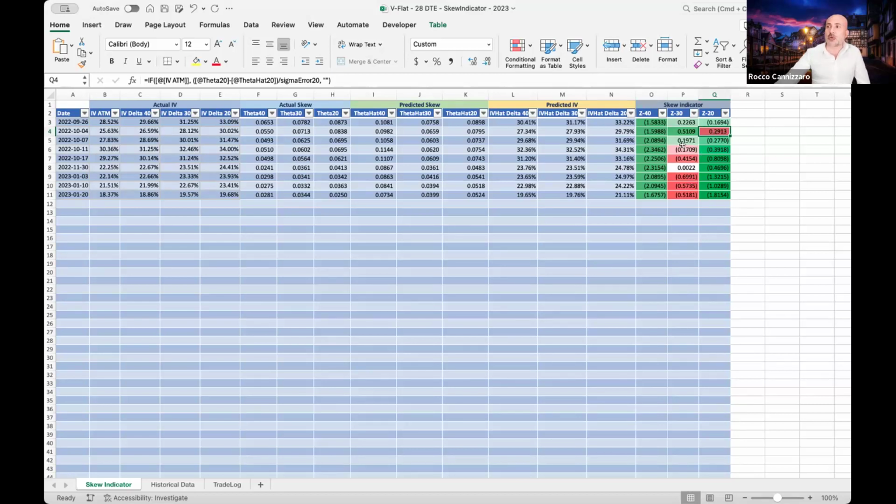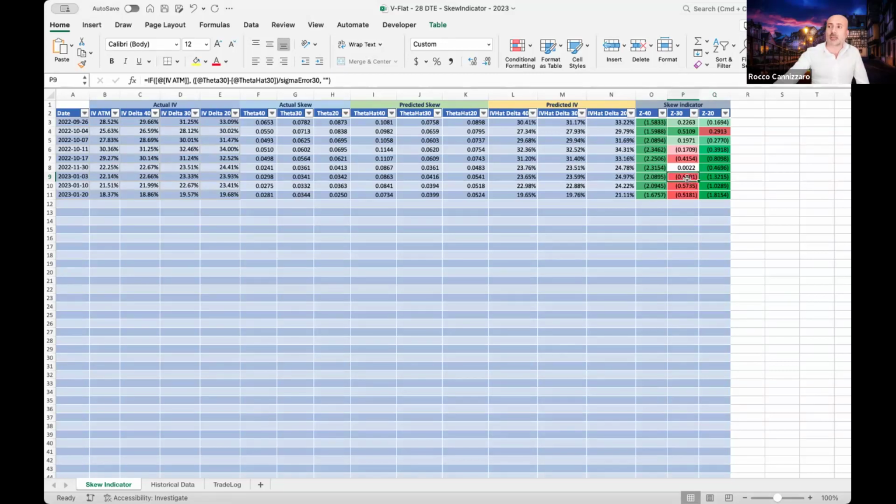this strike. So by adding this traffic light, it helps me understand how far away the current price is from the typical price that I would normally see. And these numbers are essentially Z scores. So if the number is above 1 in absolute value, either positive 1 or negative 1, like in this particular case, it's telling me that this is a very good condition because I am paying very little. The actual price for the 40 delta and for the 20 delta is much, much cheaper than I normally see every single day. And so this may be a good time to buy those two strikes.